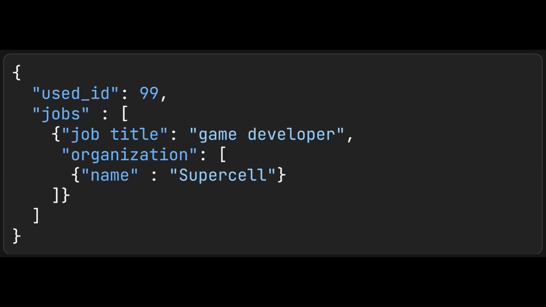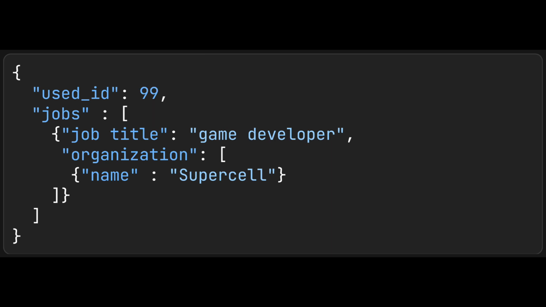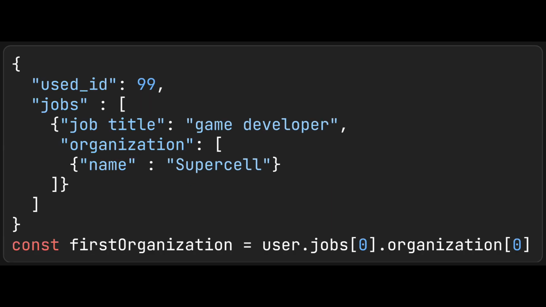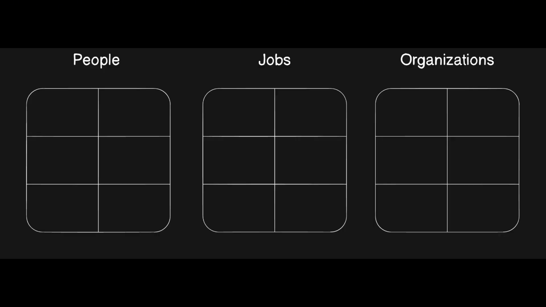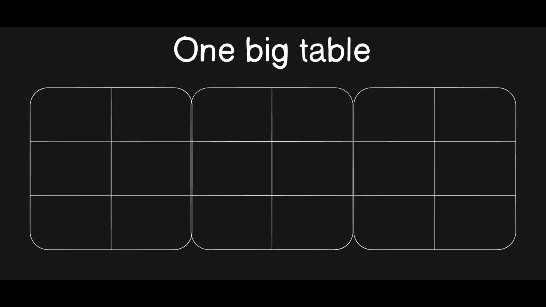Imagine we have a document with a deeply nested structure, like for example a person who has had multiple jobs, which were at multiple organizations. And having all the information in a single document is awkward, since you need to access the nested structures through a long chain of properties, usually in a way that we humans find difficult to read. In contrast, SQL splits people, jobs, and organizations into their own tables and then connects them with a foreign key upon querying, laying all the data out in the open in a human-readable way.